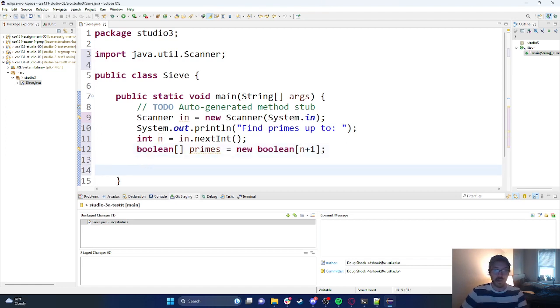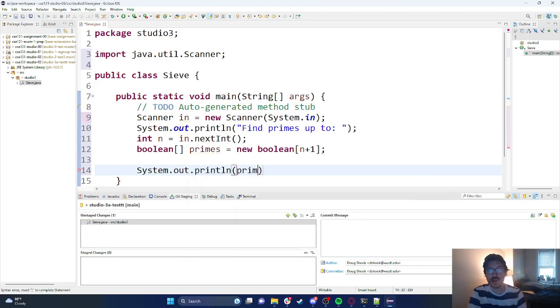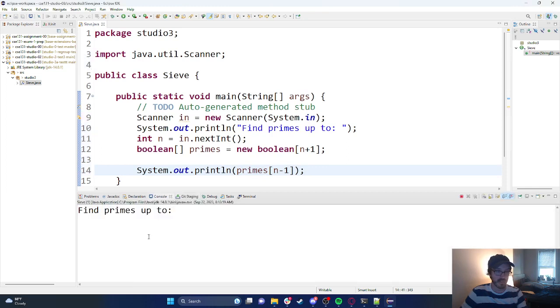All right, our next task is to actually start trying to find the various multiples. So, if I wanted to write a loop that found all of the multiples of 2, for example. Oh, well, actually, let me take a step back before we find all the multiples. I think it's an important thing to see what's in this array right now. What does it contain? So I'm going to print out a value. Let's just print out n minus 1, the very last value in the array, and just see what the array contains at first. This is important for us to know.